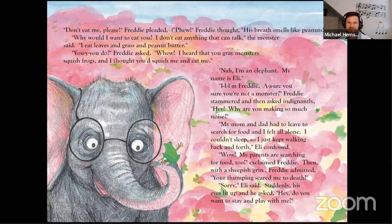the monster said. "I eat leaves and grass and peanut butter." "You do?" Freddy asked. Whew. "I heard that you gray monsters squish frogs, and I thought you'd squish me and eat me." "Nah, I'm an elephant. My name is Eli." "I'm Freddy. Are you sure you're not a monster?"